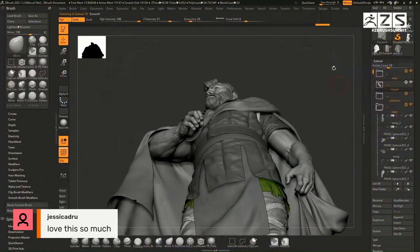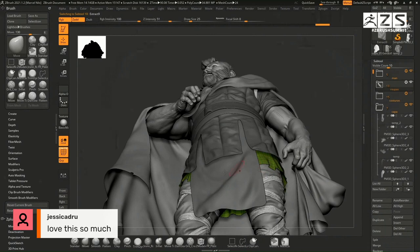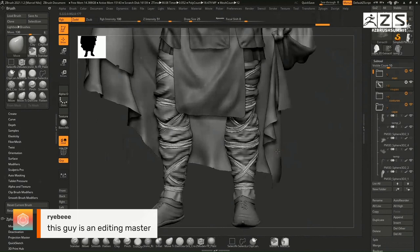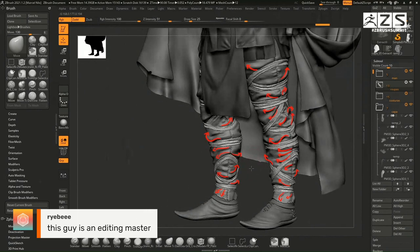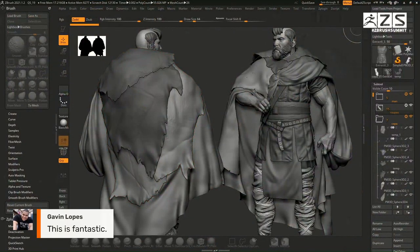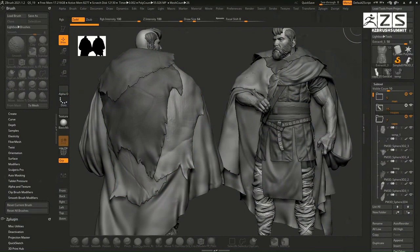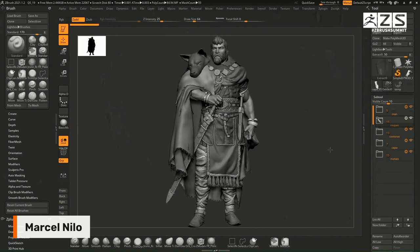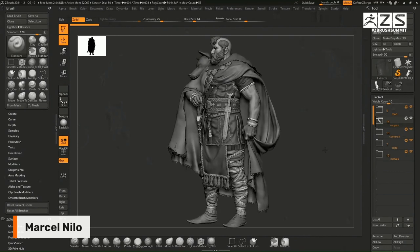The shirt is made of fine fabric and it is in contact with many other objects, so it makes sense that it is malleable and full of folds. His pants are also made of malleable fabric, and look at this, wrapped in tiny bands. As a medieval warrior, he has a lot of leather, and here's a new chance to not be obvious. If you compare the leather of the cape, which is rusty because of the fur, it's way different from the chest leather, which is treated, malleable, and full of folds directed by the seams. Now, if you compare leather with other fabric, you see even more contrast between them.